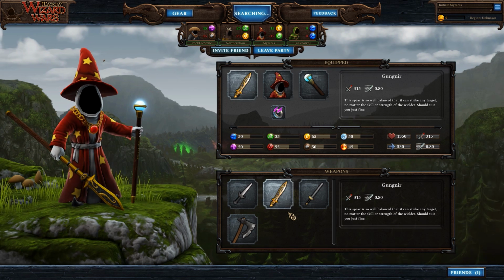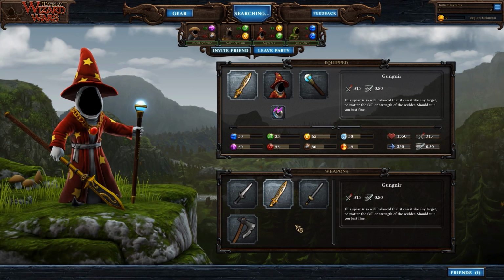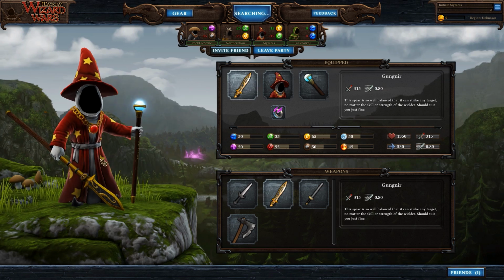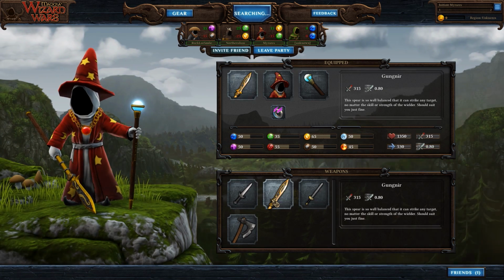Now, all of these items have different advantages and disadvantages. Each and every one of them has a downside of some description, and this is how they're hoping to actually balance the bloody thing. At the moment, you have to pay to get access to the game.